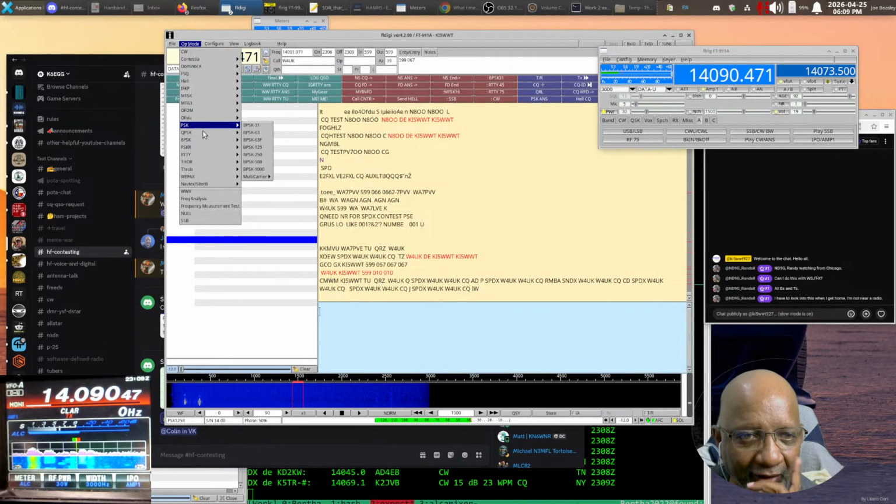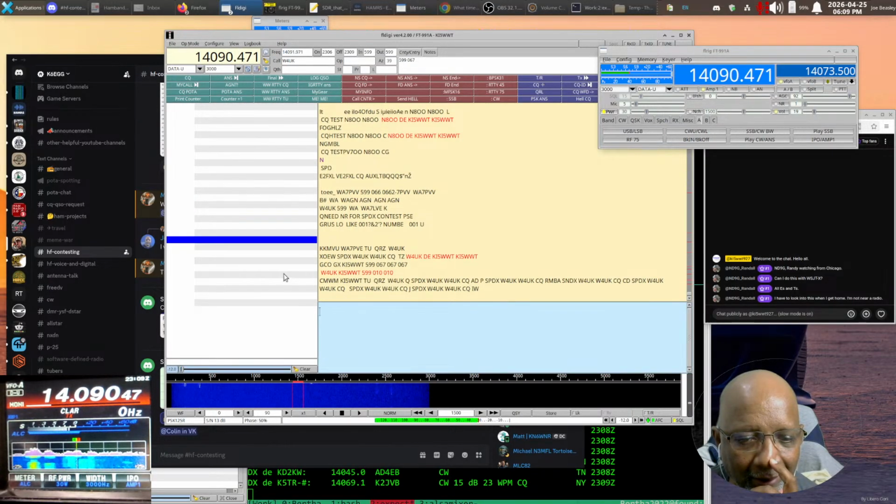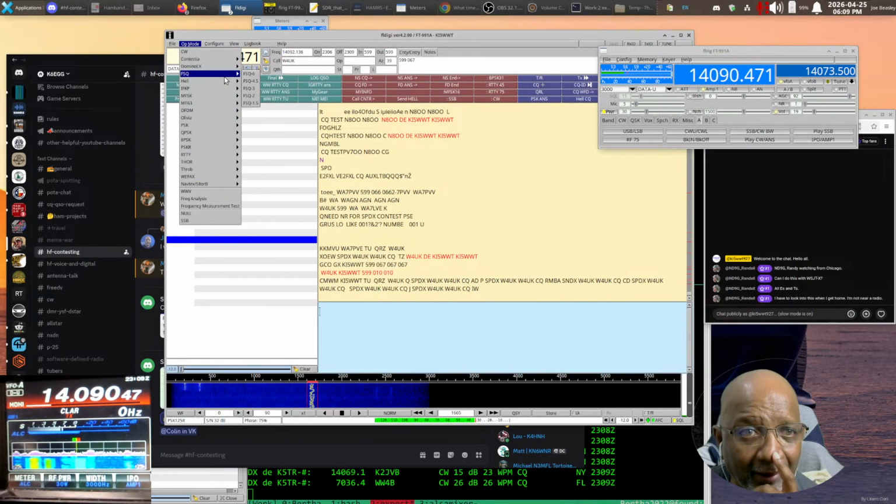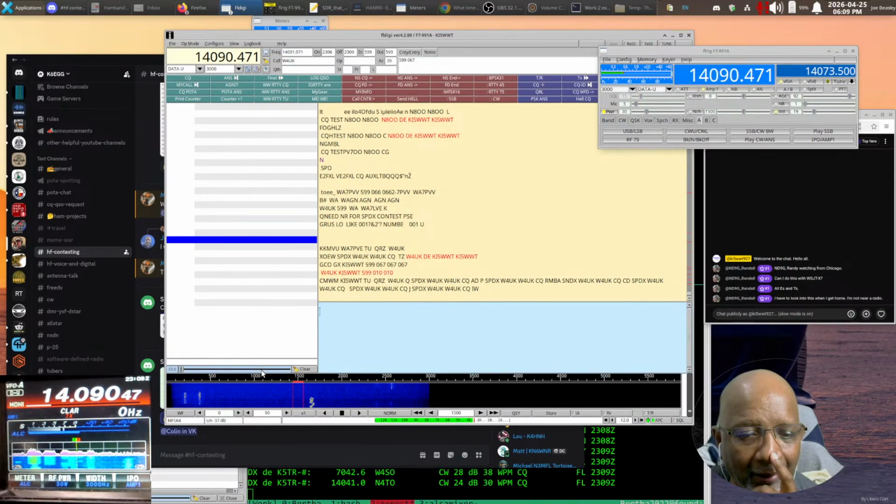And again, you can look at the size of the bars that come up and kind of figure out if it's anywhere close. So you see it's not decoding here, so it's not the one that I selected. Might be MSK. Did I just have MSK selected? I'm gonna go on with RTTY while I'm here. I've got a button here for RTTY. RTTY, you're back on.